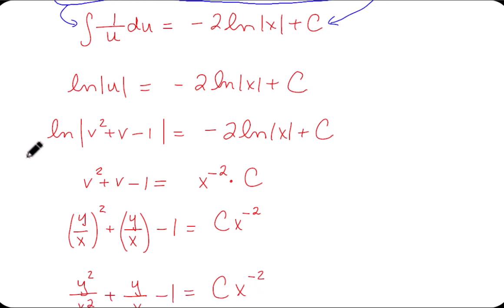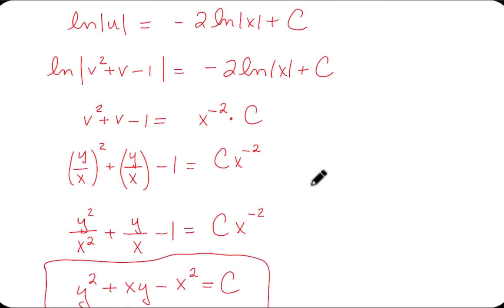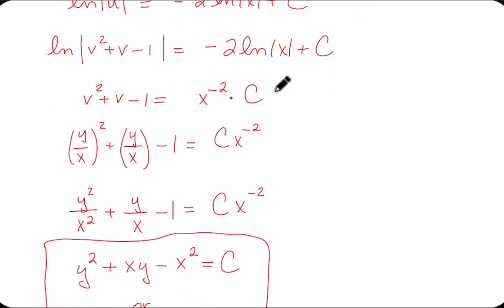So I'm going to take e of both sides. We've done this previously. So e to the ln of something, I get it back. I'm going to push this back up on the absolute value of x. So when I get e to this thing, it's x to the minus 2. I'm going to get an e to the c, but I just recall that c. All right, so that looks pretty straightforward.